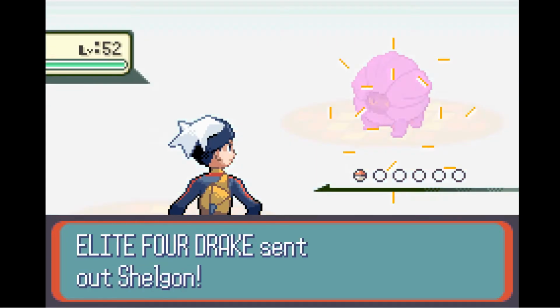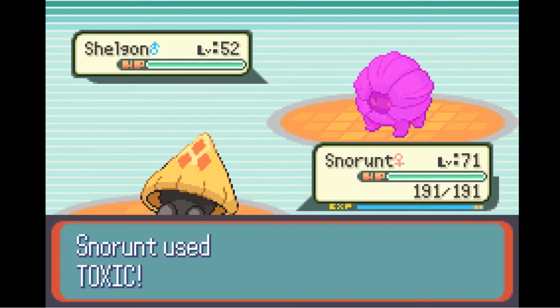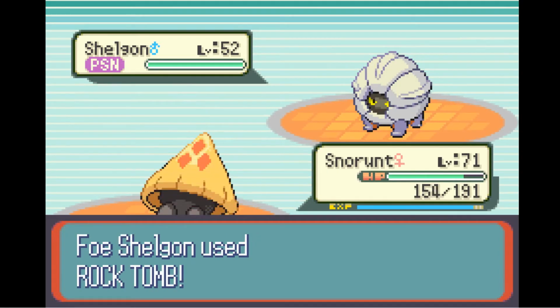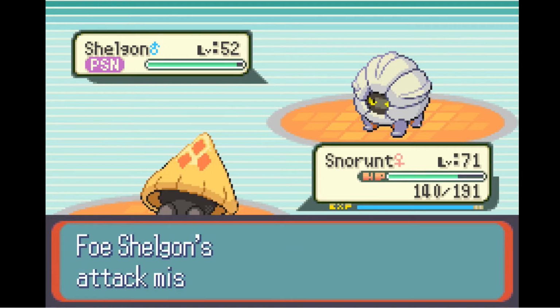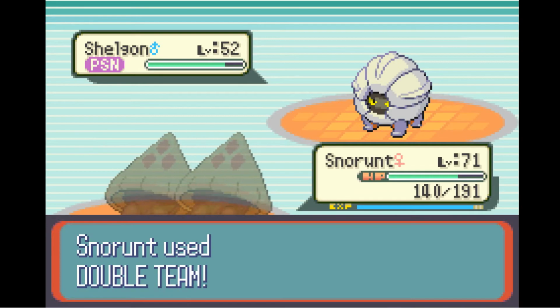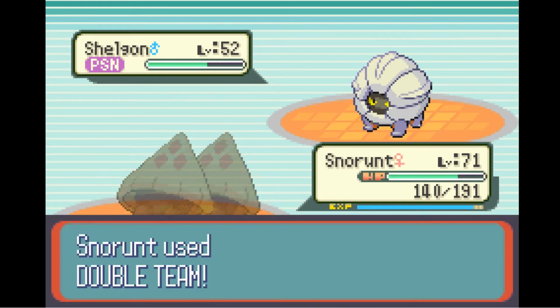after that was Drake. Now, Drake was even easier than Glacia. Not as easy as Phoebe, but I used a few X Accuracies and X Speeds and Blizzards to take him out. Now, his Shelgon was extremely annoying because all it would do was sit there and spam Rock Throw, Rock Tomb, and Protect.